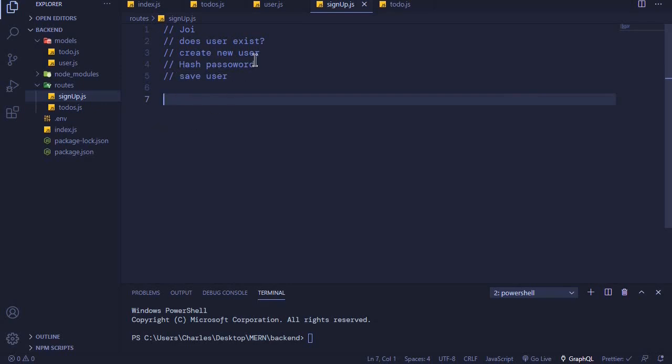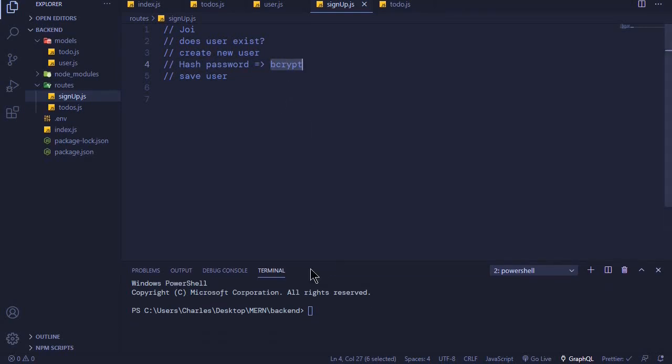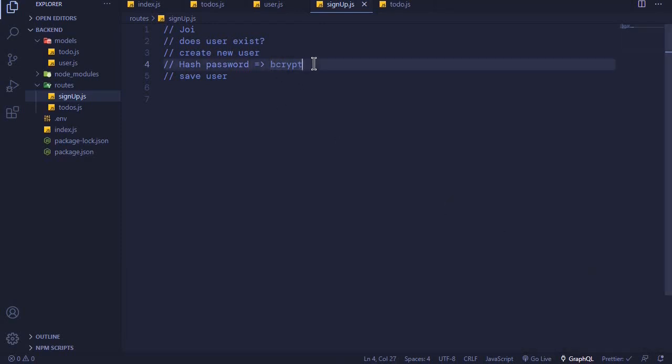And before we continue, when hashing the password, we will use a popular library called bcrypt. So this is the library that we will need to hash the password, and we need to install it. So right here, open the terminal and run this command, npm i bcrypt, and this will install bcrypt in our application. But because I have already installed bcrypt, I won't run this command, but for you, you can run this command as we proceed. So I'll just cancel this terminal, but make sure you have installed bcrypt.